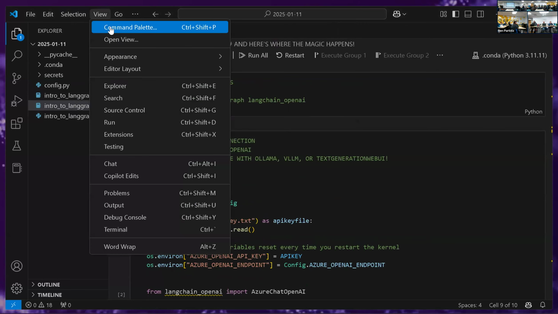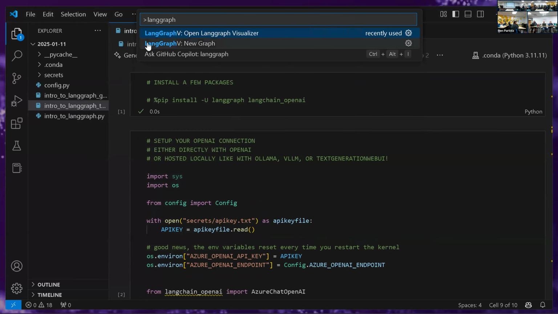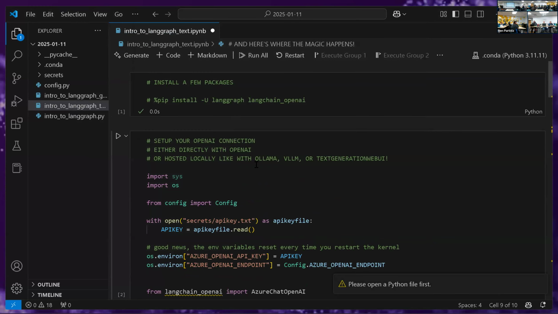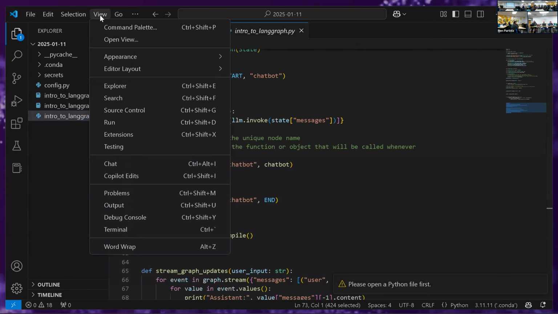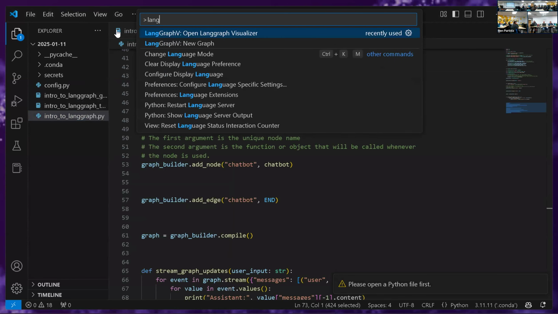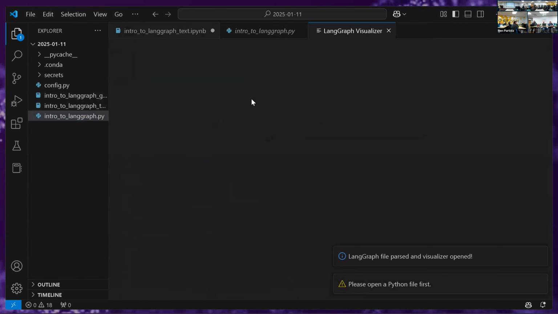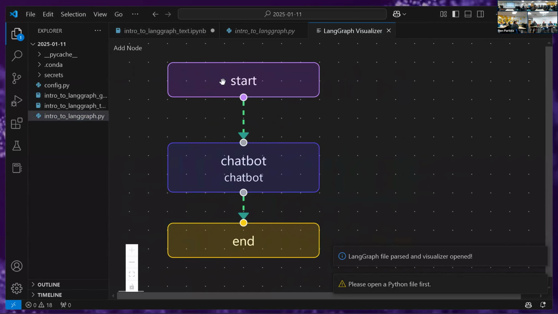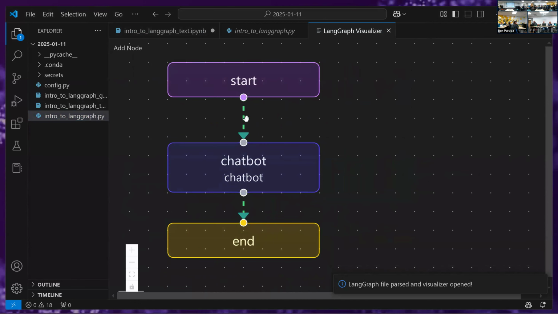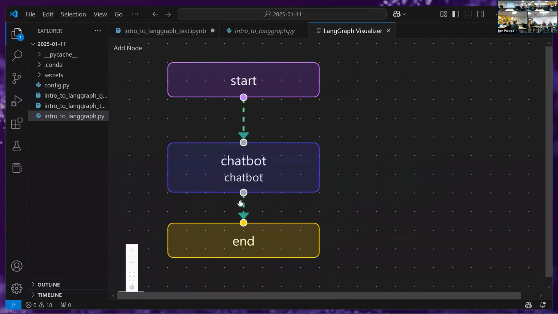So the LangGraph text, new command file. Oh, we can visualize. Oh, it's Python. Okay, we'll just move to this one for a second. If you were to pull this open in the visualizer, you would see our hard-coded start and end edge, our chatbot node, and the two edges that define the relationship between them, right? Hence the name LangGraph. It's a graph connecting nodes and edges to encompass them.